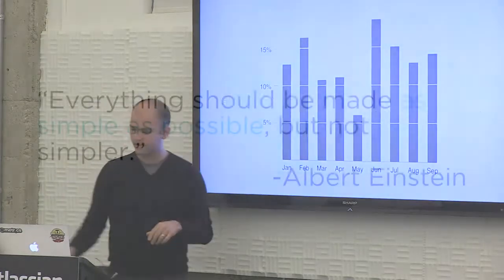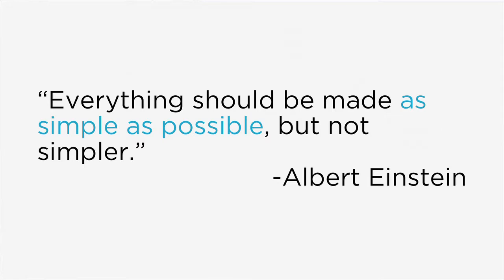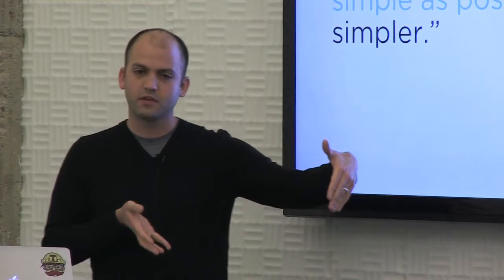And the principle I like to think about is kind of this famous Einstein quote, because I think you can definitely take this to an extreme. And it's kind of an art to a certain extent, how far you go. That was an example by itself. If you were grouping those, you may have needed a little more differentiation between the different ones. So you should remove as much non-data ink as you can, but no more.